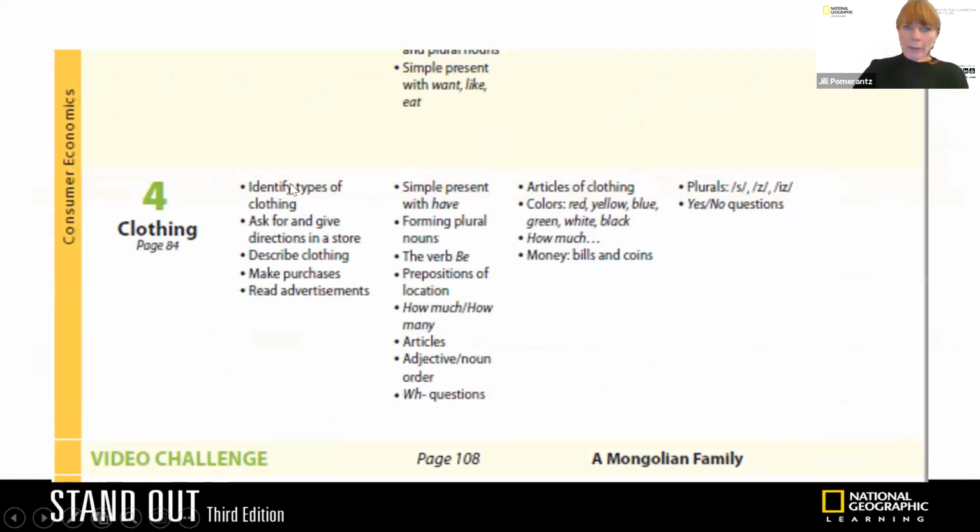And just so you can look at this a little bit more closely, in unit 4, here again, we have our 5 goals, right, for each lesson. Then we have the grammar that we are going to be teaching throughout that whole unit, throughout all 5 lessons. This is the grammar that will be taught. This is the vocabulary that will be taught, and the pronunciation, okay? So these are all of the things that you will be concentrating on with that student for probably a week, okay?